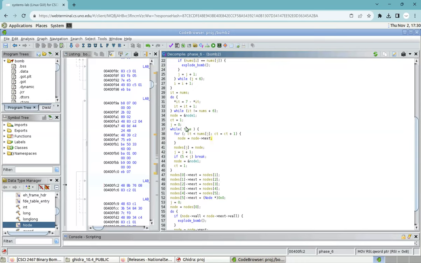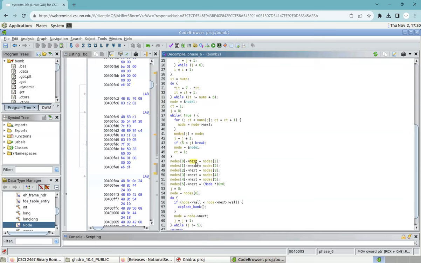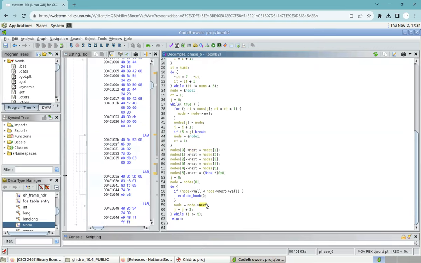And then after that, we store the result in that corresponding element of the nodes list. The last thing is we relink those nodes in the order that we store them in the list. And for the final part, that's so clean now that I don't even need to rename any variables. All I do is check that the value of a node is not less than the value of the node after it. Then I move to the next node and compare with the node after that, and I repeat for all nodes. So effectively, all we need to do is find these nodes and sort them in greatest to least order by their value cell.